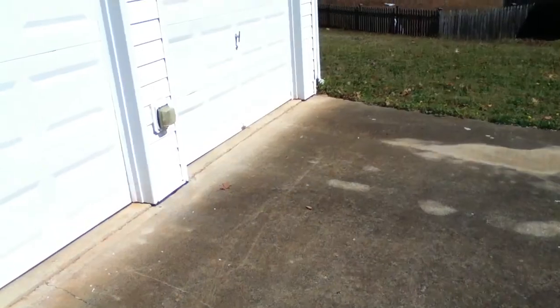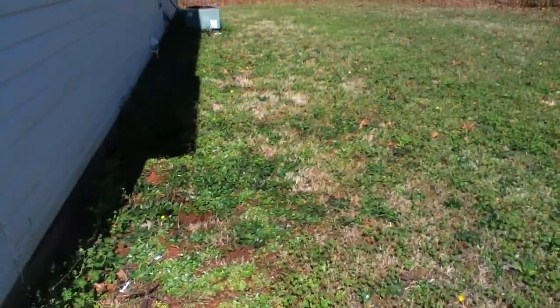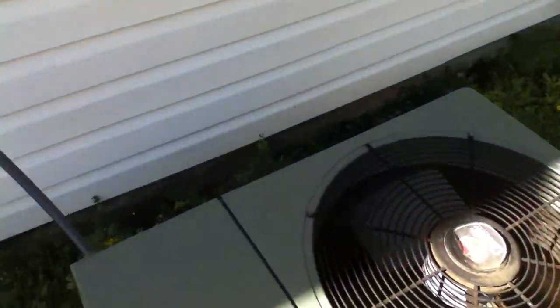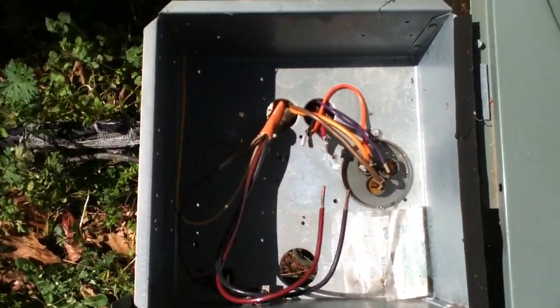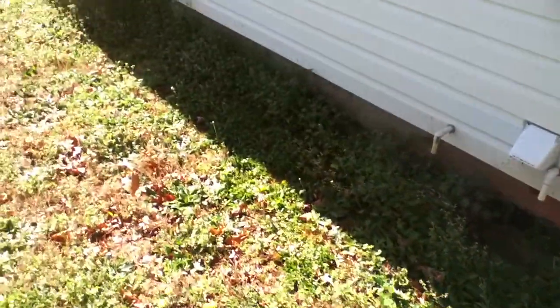I'm going to walk you out there and show it to you. The outside of the house looks the same as it did when I did the marketing on it. The only problem I see outside is the grass could use a good cut and it definitely needs work on the weeds. But this air conditioning unit is not going to work. I don't know if it was like this prior to them moving in or not. Pull this cover off — you can see all the pieces are missing. There should be some contacts in there and some other things, so there's no way this air conditioner is going to work at this point.